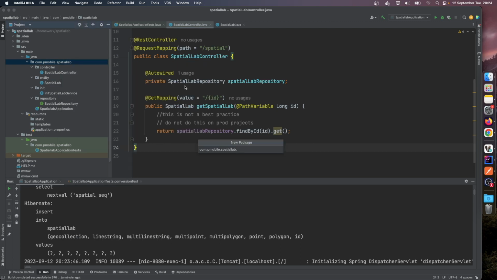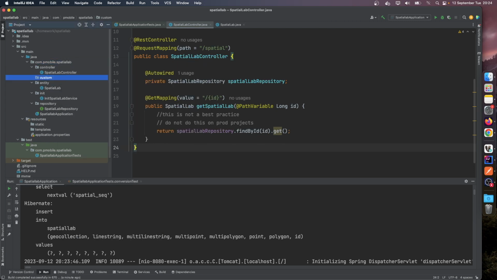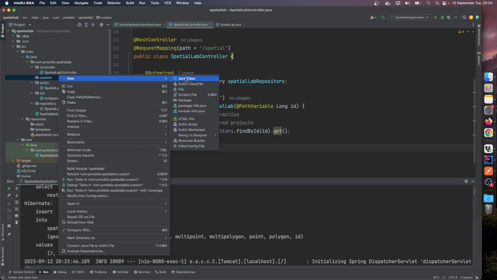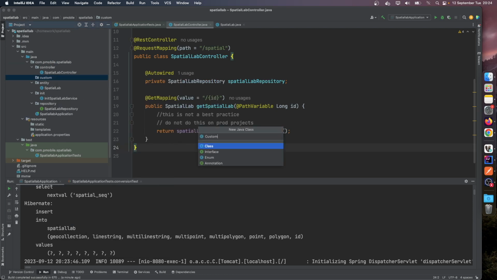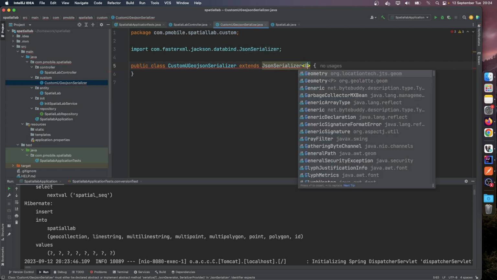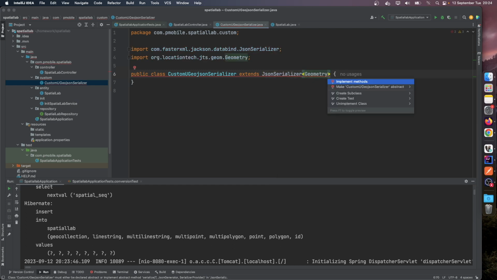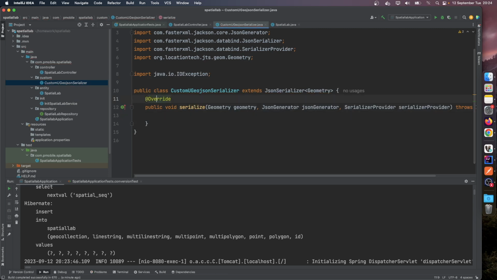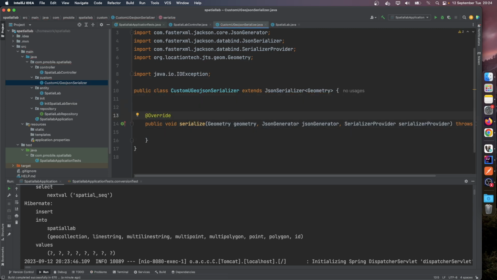We create a class named CustomViewGeoJsonSerializer, and it will extend JsonSerializer. Define the JTS Geometry class type for the template parameter because it is the parent class of all JTS geometries.